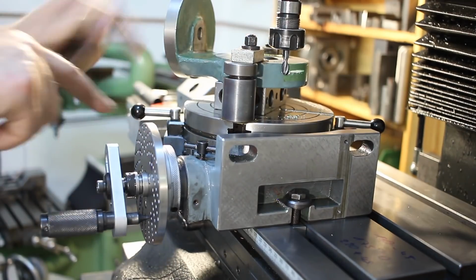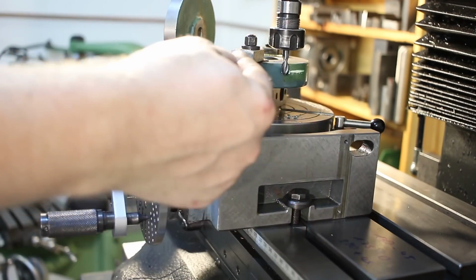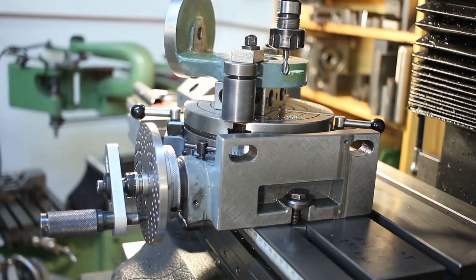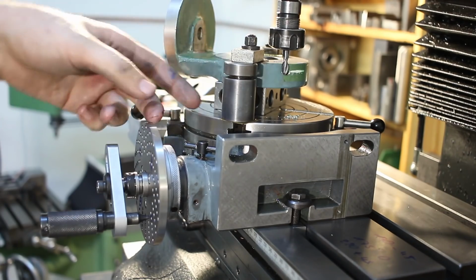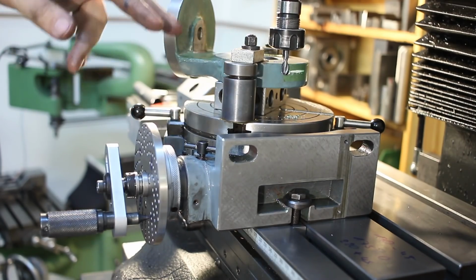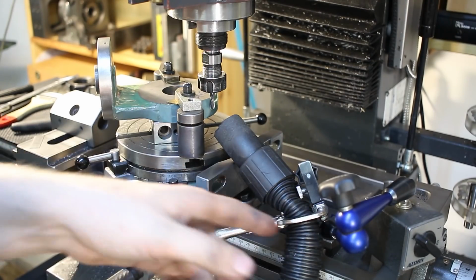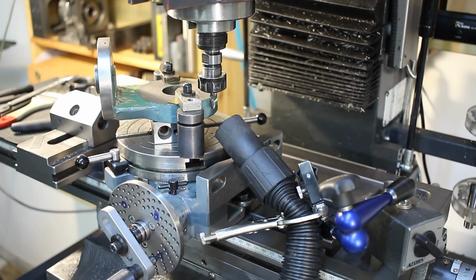So 130 on the rotary table here, that's our starting position. Then we will move in with the X travel of the table and crank our rotary table until we hit 220, and we're done. We're machining cast iron, Bondo, or whatever they use to fix the castings, and paint, which is probably leaded. So dust extraction is a very good idea here. Okay, I put one of my older Mac bases here on the table and I Y-scripted the shop vac hose to it.